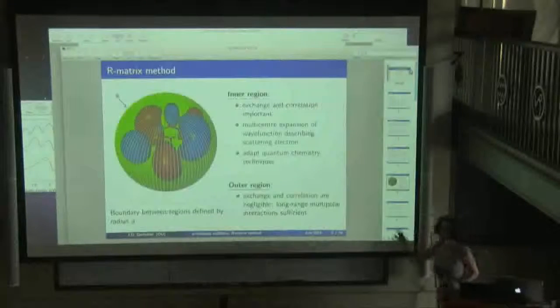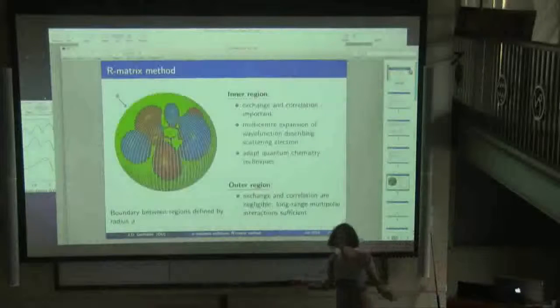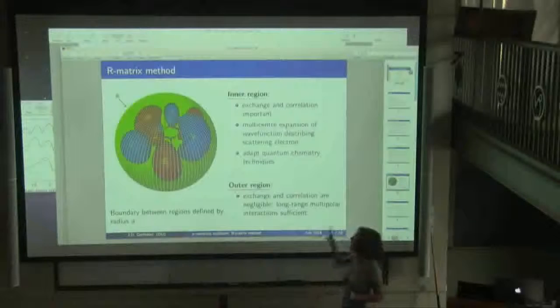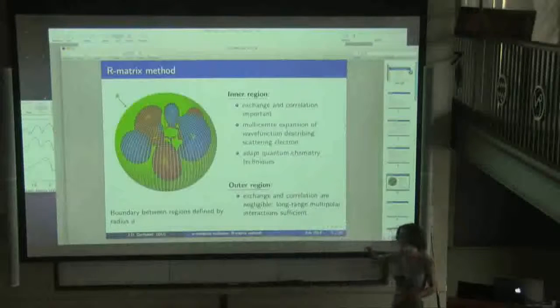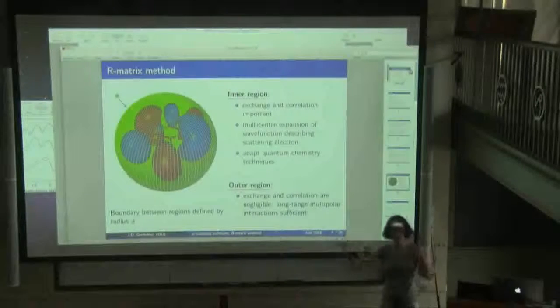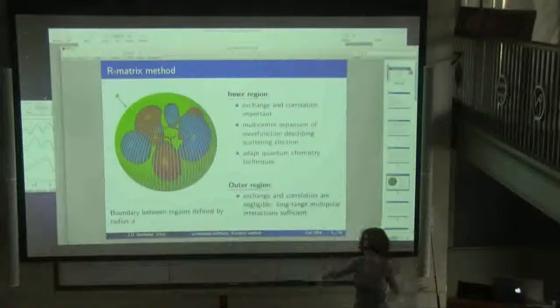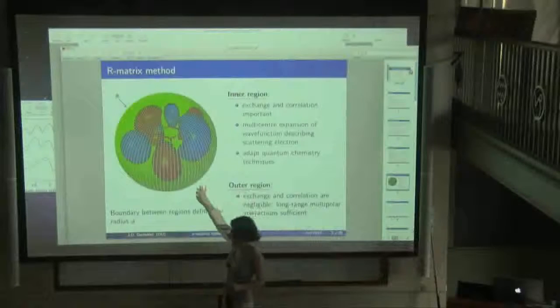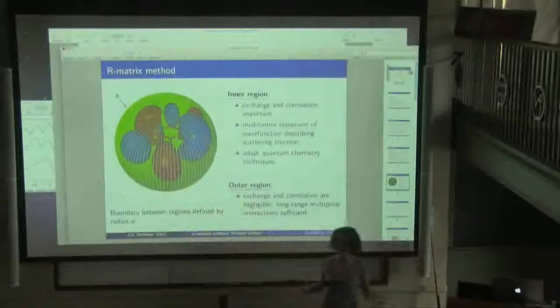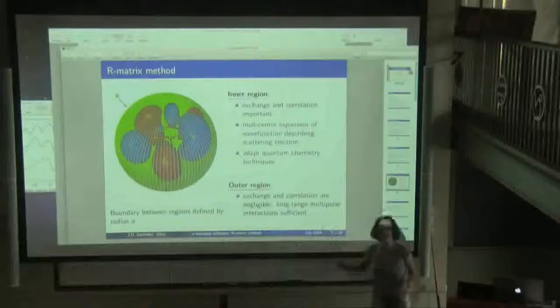Right, so we've heard about the R-matrix method several times in this meeting, and some of you have heard about this hundreds of times, but I want to explain the basics because I want to explain what input we need and therefore try to ascertain where the uncertainty comes from. The idea is you split the space into an inner region and an outer region. It's in the inner region where the problem is complicated, with exchange and correlations, which you need to describe accurately, and in the outer region things are in principle much simpler to do.